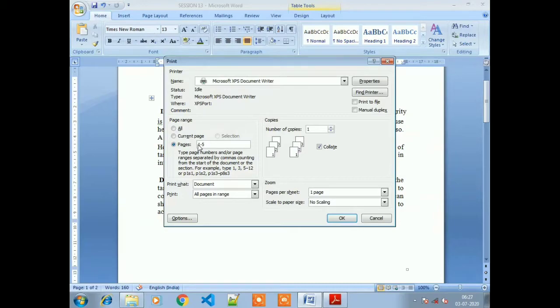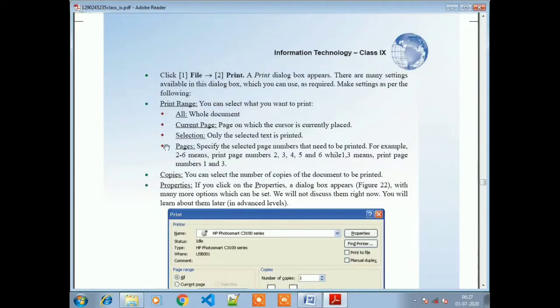And like after 5, I want to print page number 8. I want continuously pages 1 to 5 and then I want page number 8. So this is also a process to set your pages, right? For example, print the pages 2, 3 like this.